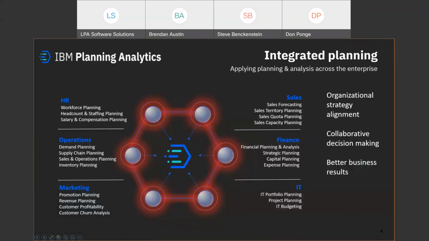As most of you know, because I would imagine that you've been working with planning applications for a while, and certainly if you're using something from Oracle, this platform is meant to be used across the organization. It's not something that lives strictly in finance, because business doesn't live strictly in finance. Whether it's in HR, whether you're looking at ops, so ops could be any number of different areas depending upon your industry. Financial services, for insurance, is going to be the folks doing the actuaries and premium planning, those kinds of things.